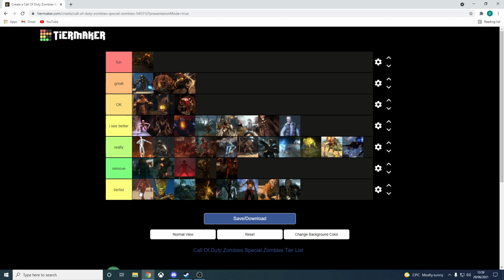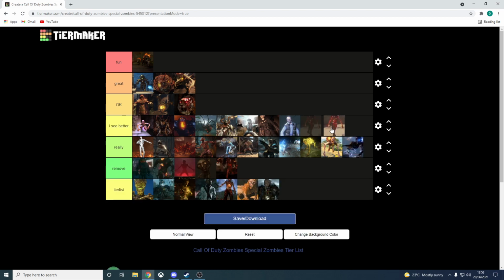Next is the Fire Zombie, which is literally just an Acorn Zombie. A bit more tanky than the Acorn Zombie, and a bit faster. I feel it's better, I don't think it's the worst thing in the world. Next is Electric Poison, but this is Poison Boy. Poison Boy just damages the player over time.